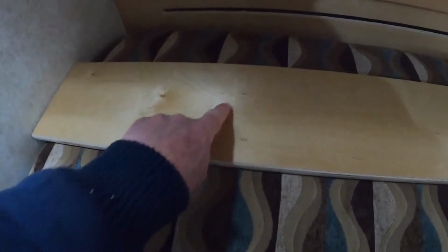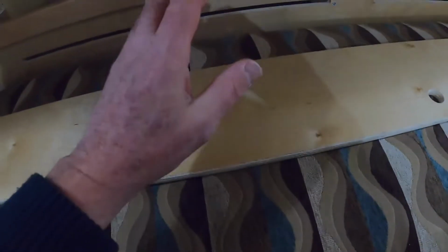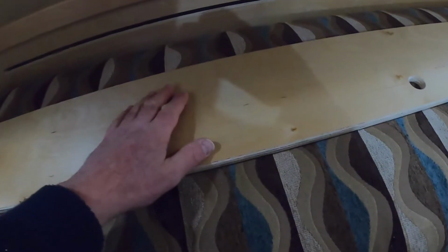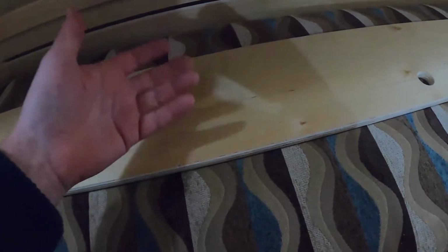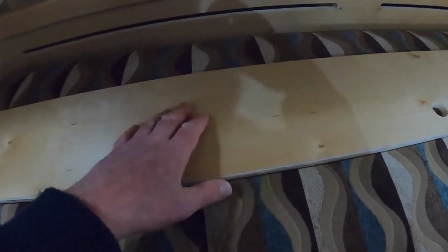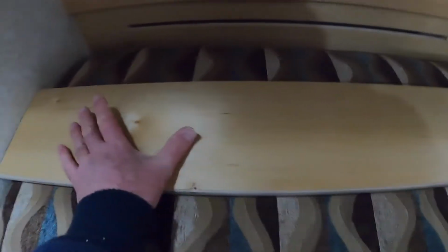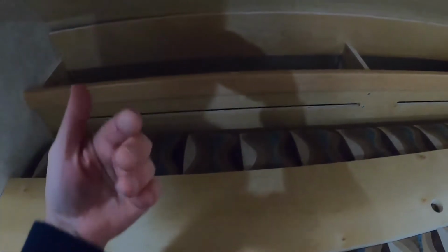What I'm going to do is cut openings in the top of this, and I think I want to do 4. I'm going to do 1, 2, 3, 4, and install what are known as floor registers. They're those little grated openings used for your home heating, if you've got a furnace and it blows heat up through the floor. They make them in metal and they make them in wood. I'm going to get 4 of them made out of wood, cut holes in here, and put one here, one here, one here. That way, even if you put your pillow here and cover these vents completely, the air will still get plenty of circulation out.